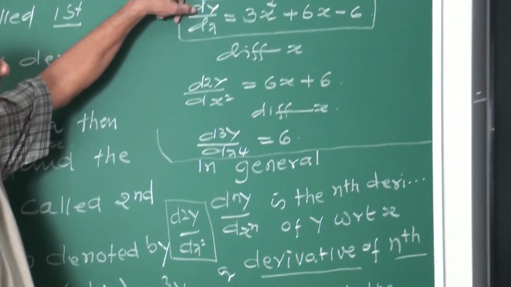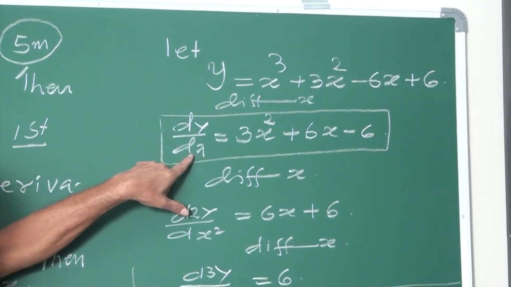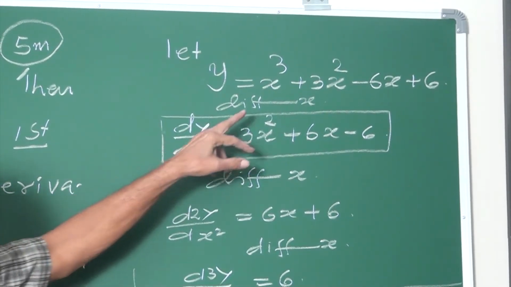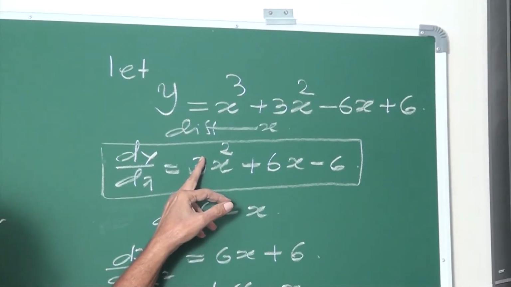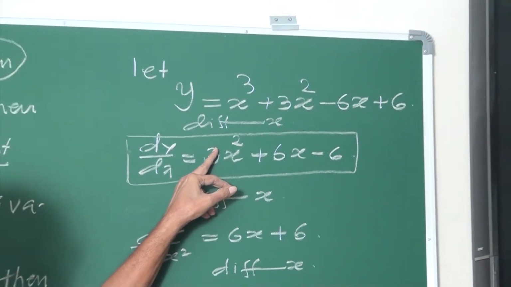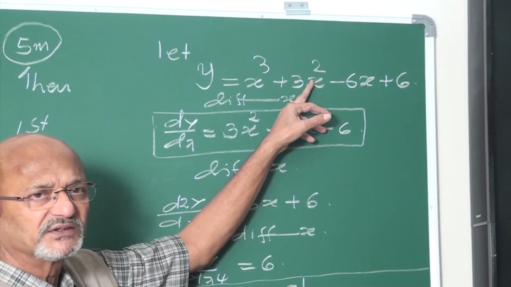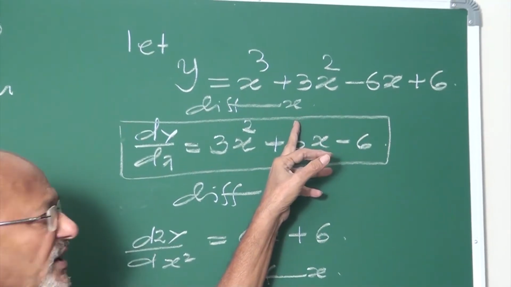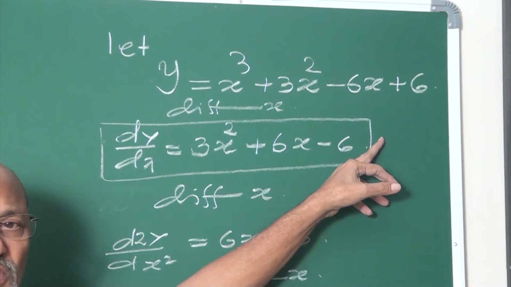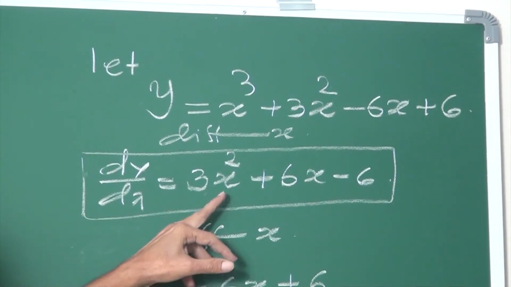See here, my friends. This is the function taken, differentiate with respect to x. The derivative of y is symbolized as dy by dx. We know the formula: x to the power 3, its derivative is 3x squared. Next, the product 6, with x one power less. Minus 6x gives minus 6, because the derivative of kx is k. Constant being 0, not written. What about again? The first derivative is a function of x.